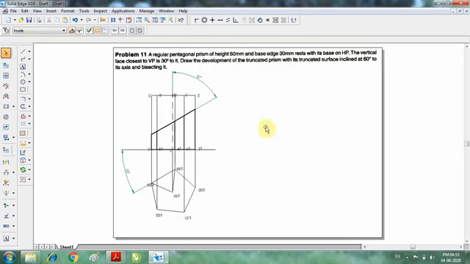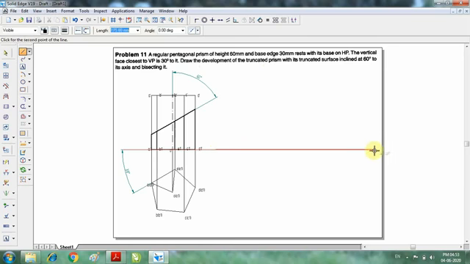So now how are you going to develop this one? First you draw a horizontal line. I want to project the horizontal line and take this particular point. Each side I want to specify as given, 30. So 30, again 30, again 30, 30, and 30, all the 5 sides.